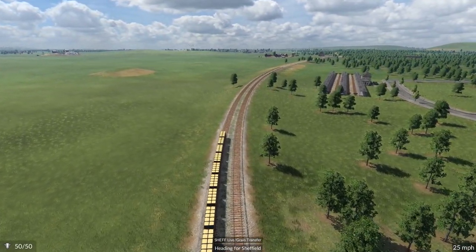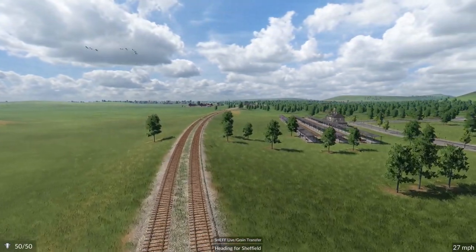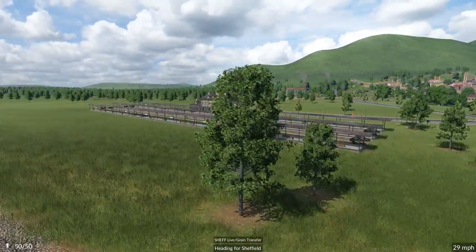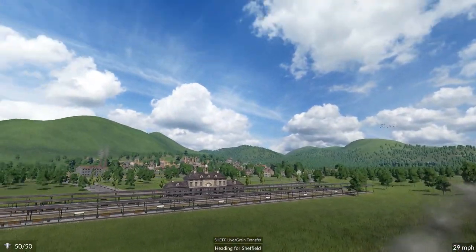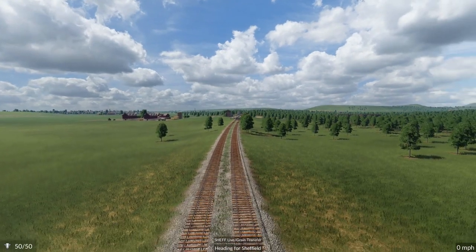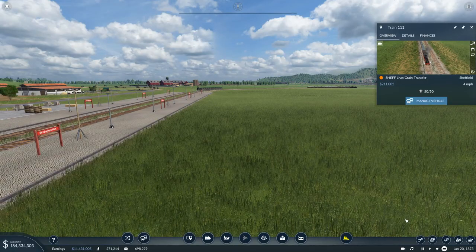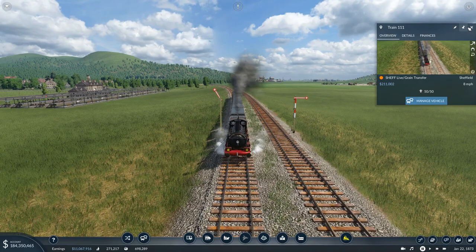You are going terribly slow. We weren't three times speeding that - I thought we were. There's the unused passenger station at Sheffield - we will be using it, possibly a line out to Manchester, and we could definitely get a line out to Leicester. Lots of train traffic here. We've got some new stuff - more London Brighton and South Coast Railways, and these look like freight trains, so that's nice.